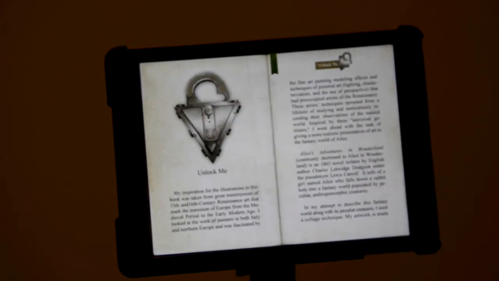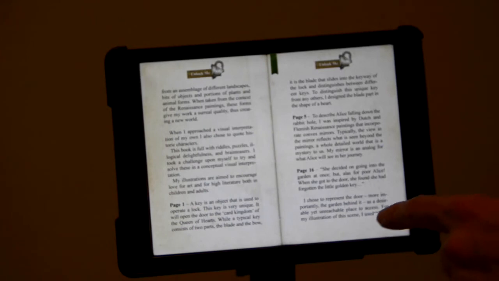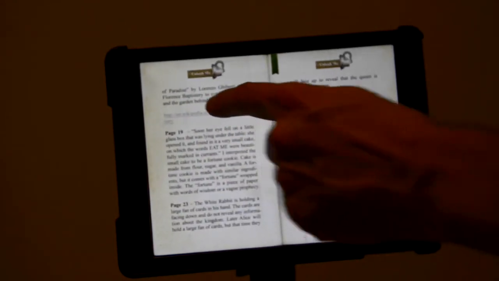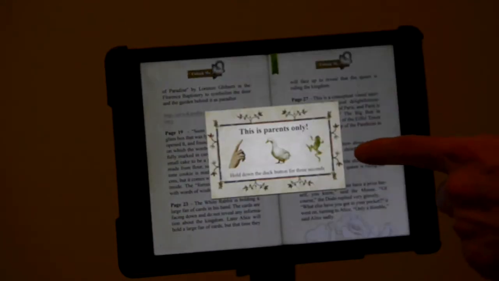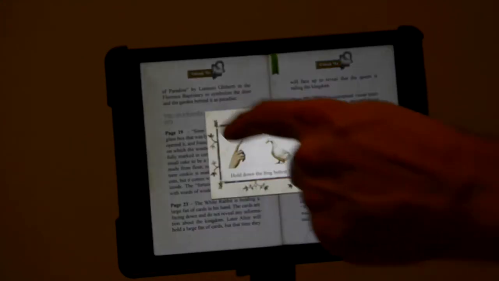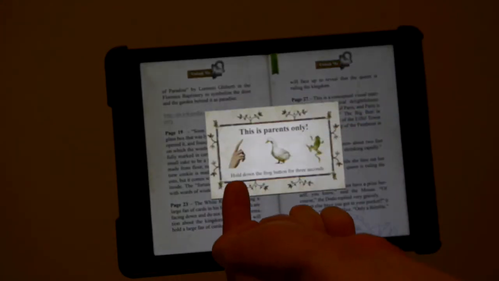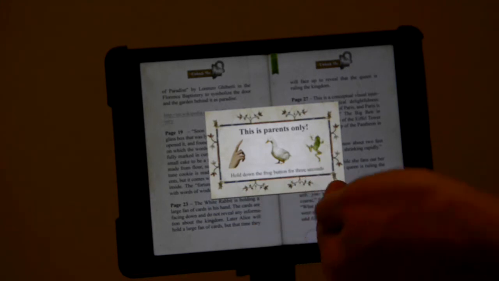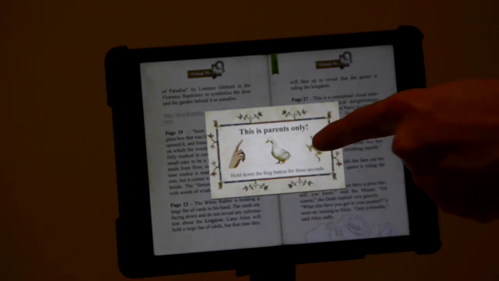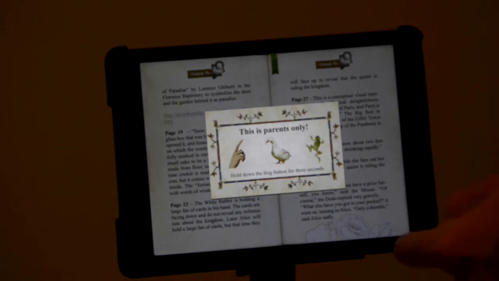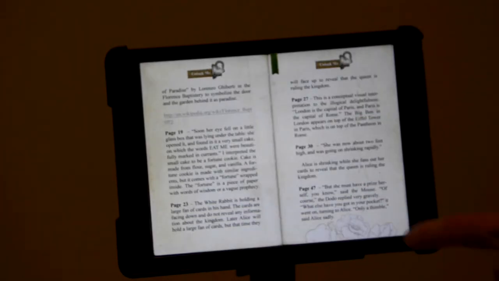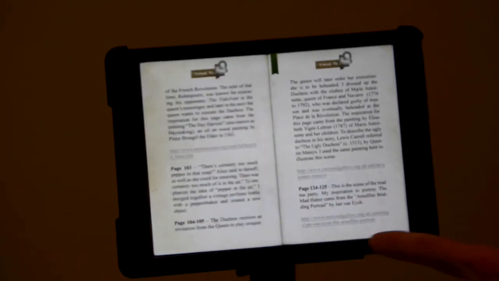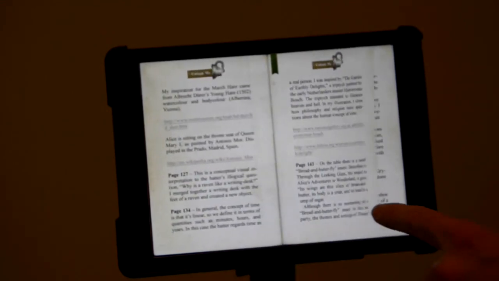You're clicking on it, unlock, everything is appearing. And then here you have links, and it's the same concept. If you're clicking on the background, it's disappearing. But if you hold down the button for 3 seconds, so if I'm holding here, it will take me to the internet, to the link that is there. That's it. Look, the page moving beautifully.